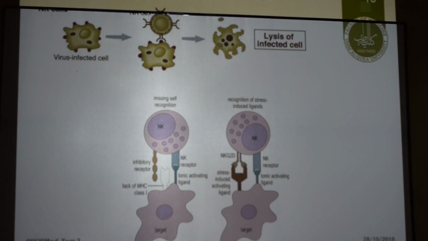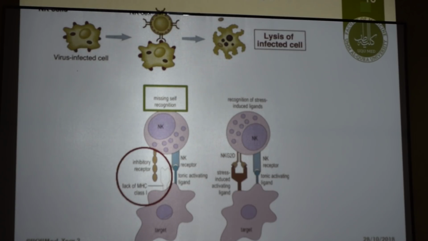So the triggering factor is no MHC, and it's a balance. Cytotoxic T lymphocytes recognize MHC class 1, the virus switches off that MHC class 1, and the natural killer cell recognizes it. So they balance each other. In this figure you can see there is a missing self-recognition: MHC class 1 is lost because of the viral trigger, which is one method of recognizing.